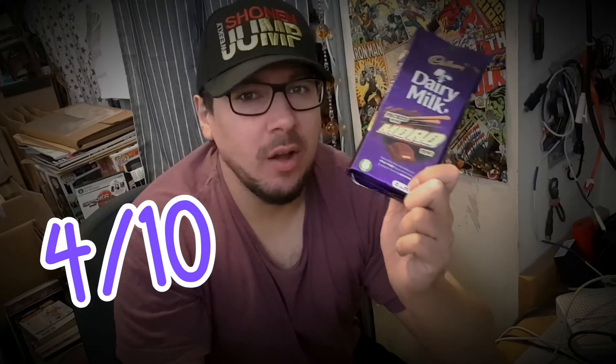It's chocolate, it's slightly malty — we don't really get much malty chocolate in the UK. It's chocolatey, it's malty, it's soft, it's got caramel in it. It's not really a particularly new experience. It's got the things I like, but still I'm giving it a four, because the value isn't very high.